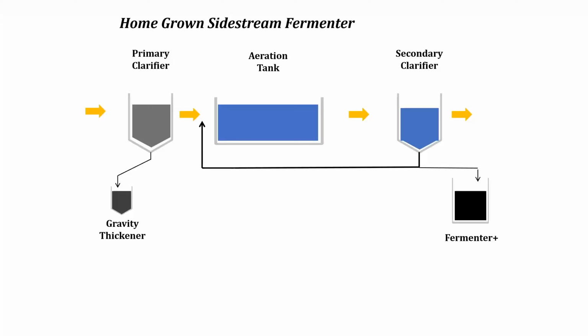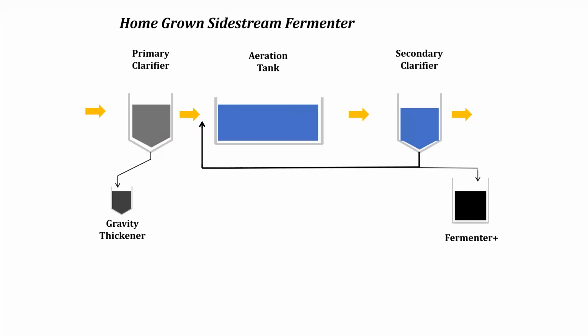Turn the air off long enough. Let it go septic enough. There's going to be critters in there that are going to break down the materials in the waste, in the sludge, and make it into volatile fatty acids. Well, there's a whole heck of a lot of organisms in there otherwise. So with time, if we develop a population of organisms, the PAOs, the phosphorus removing organisms, they will chow down on some of those volatile fatty acids, become energized.